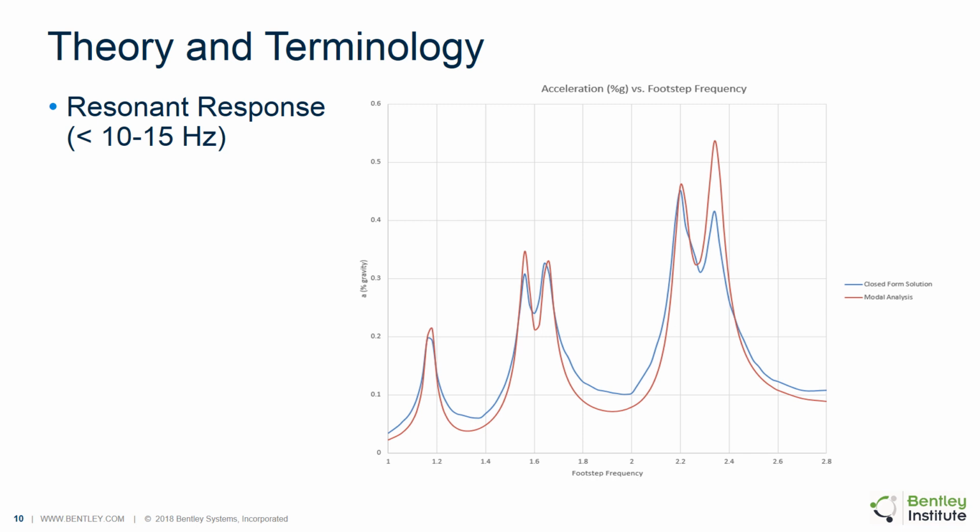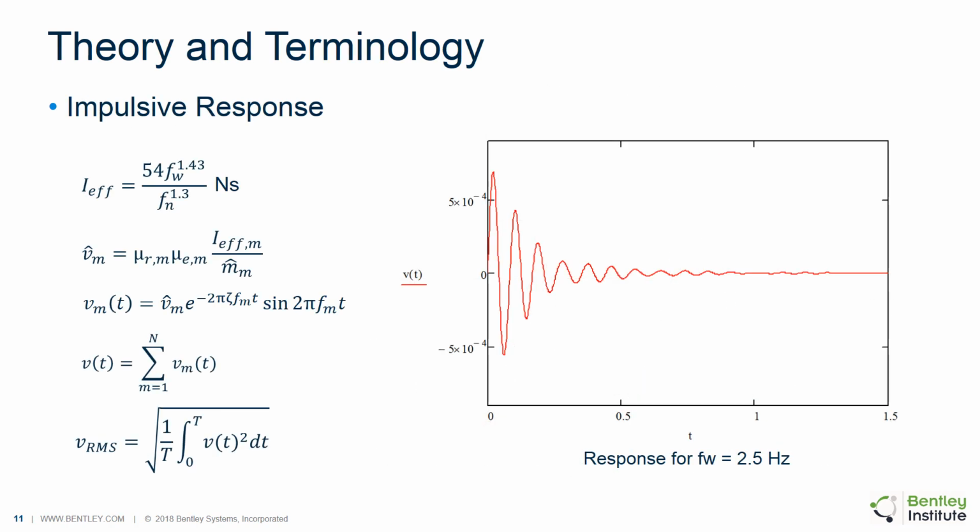So you might ask, why don't we always just use modal analysis? Because it's very, very time consuming. And so you'll see that the results from the two plots are very close. So the closed form solution, even with its approximation using the square root of sum of the squares to combine the different harmonics, is still a very accurate solution. And it's much faster. So it's generally suitable for day-to-day design.